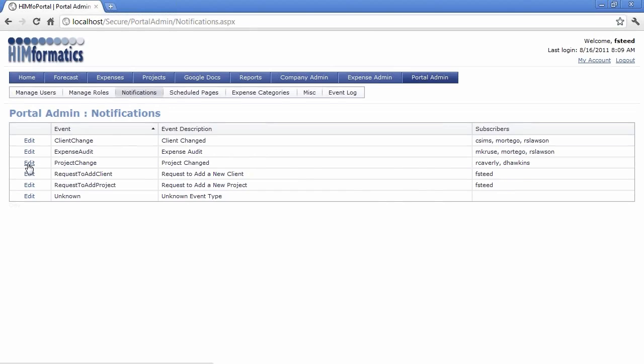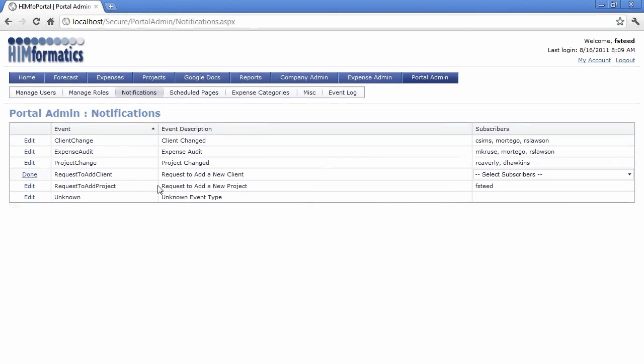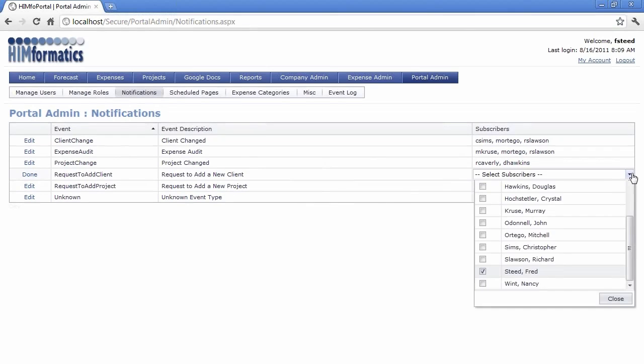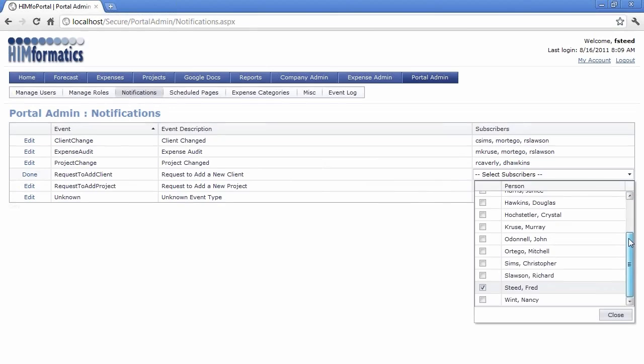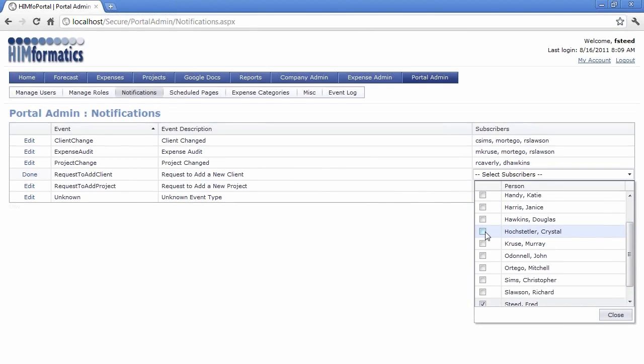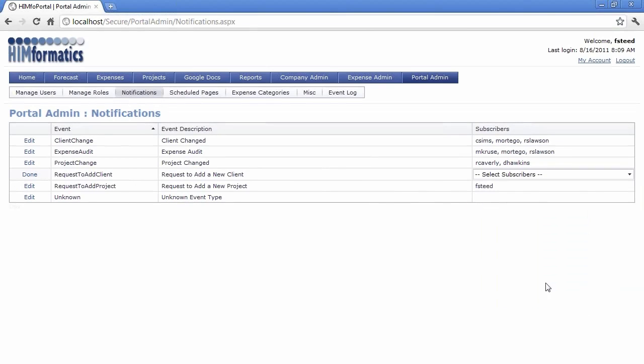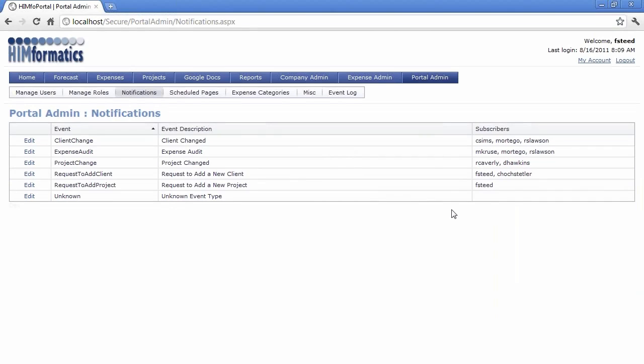So I used an edit form template. If I want to edit this request to add new client notification, I click edit and I put a combo box in here. It's actually, I think you call it the drop down list edit. So here I can just select somebody and close it and then click done. And they show up here as a subscriber.